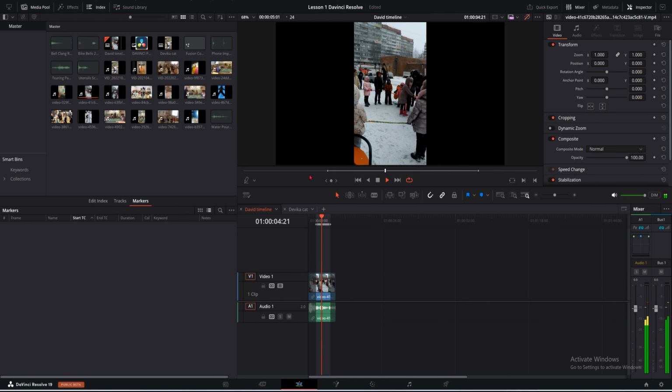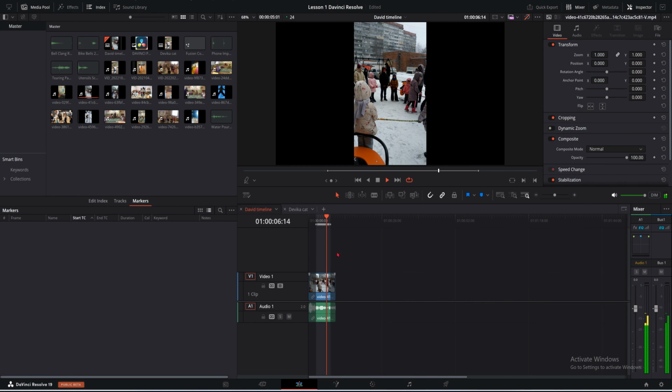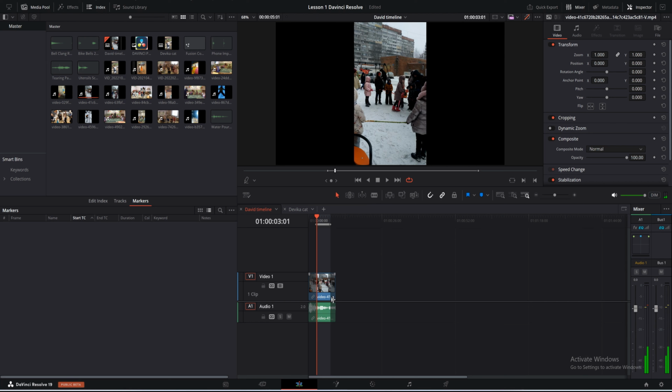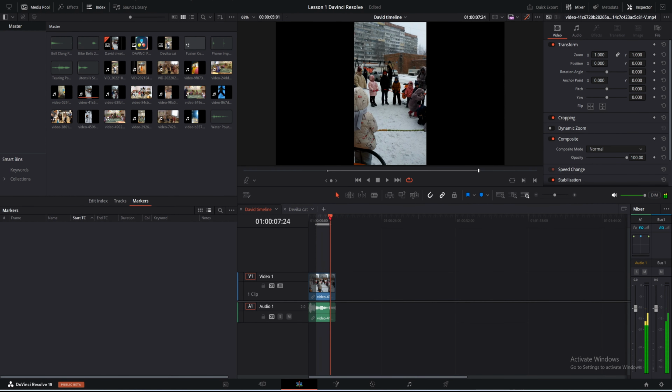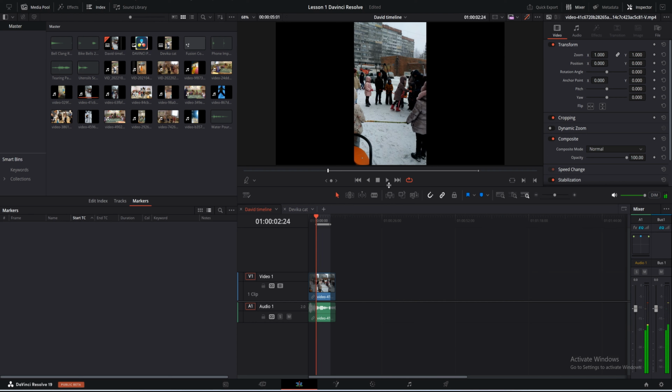See, it's showing only this video. Actually, it's not showing this hidden part and this forward hidden part, because we have mark in and mark out. It means we have defined only this portion to show, because we want to edit or make some changes in this portion. That's why this feature is very important.